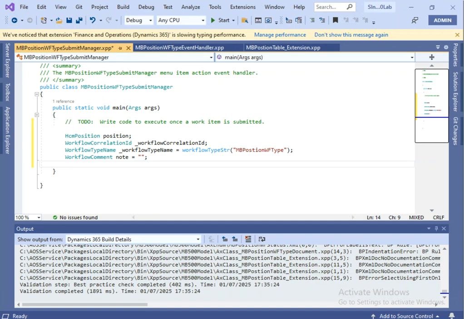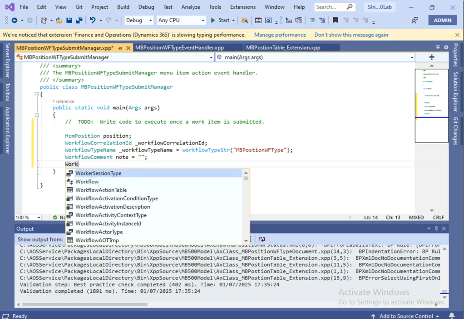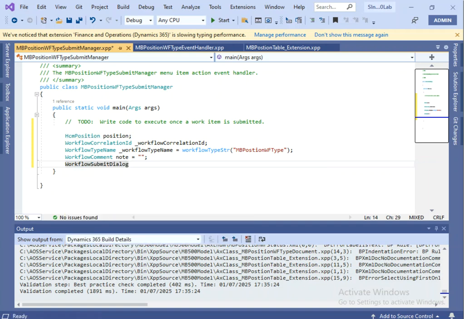For that, workflow submit dialog data type and variable. So it will open the dialog box, like the workflow submit dialog.